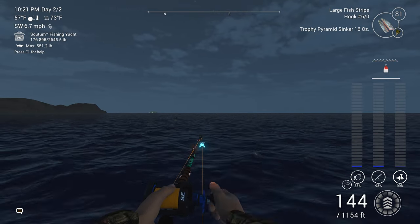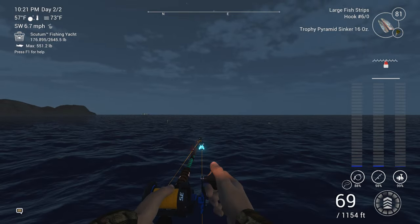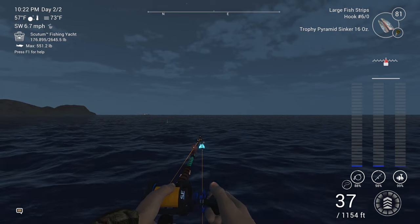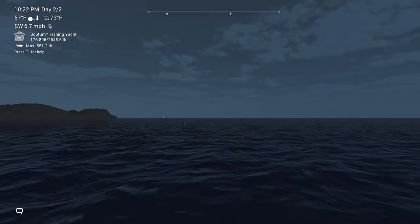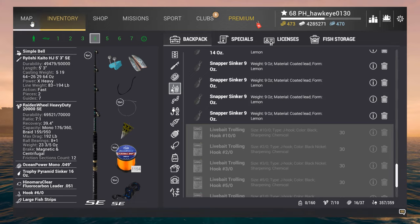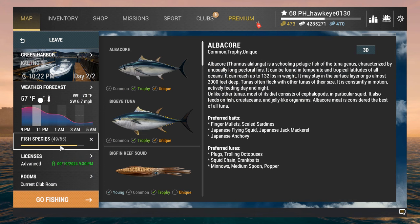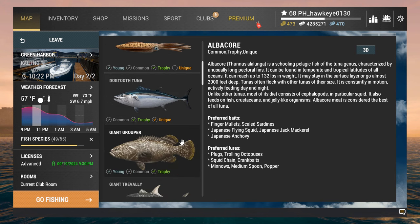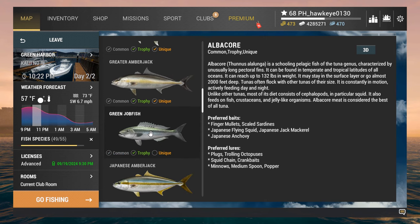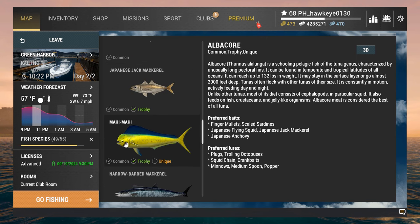But I still have to get a unique Job fish. I still need to get a unique one of these. Actually, I gotta get a unique. 5 uniques, actually, I think. Let me make sure here. At least I got it marked, so. Yeah, actually 6 uniques. Oh boy. So, I gotta get a unique big fin reef squid. I know where they're to be caught. Gotta get a unique green jellyfish, like I said. A unique mahi mahi.